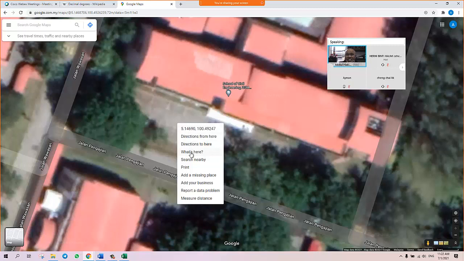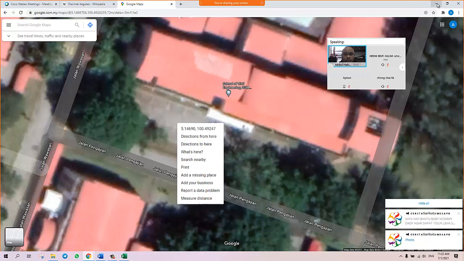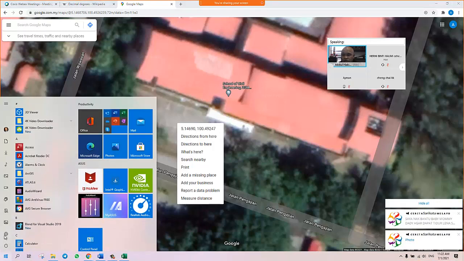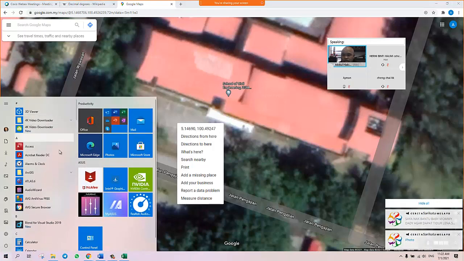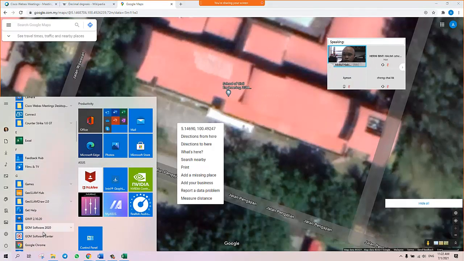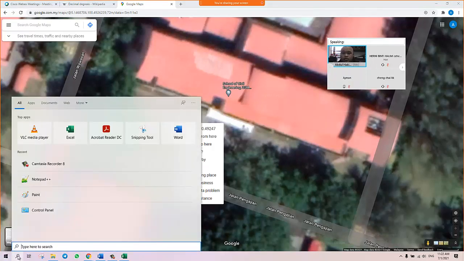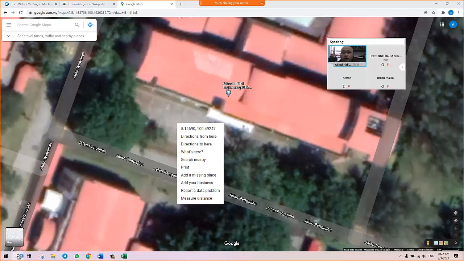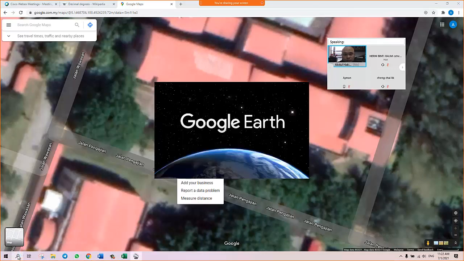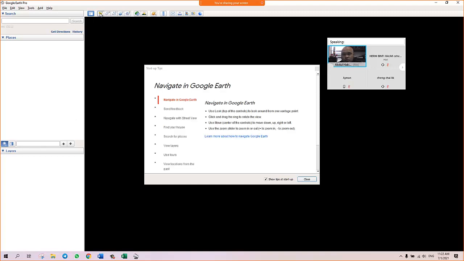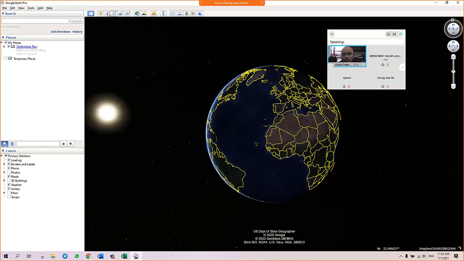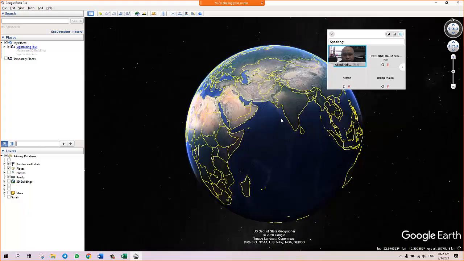This is another improvement of Google Map. May I suggest another software called Google Earth, where you can simply obtain the coordinates by using this place mark right here.